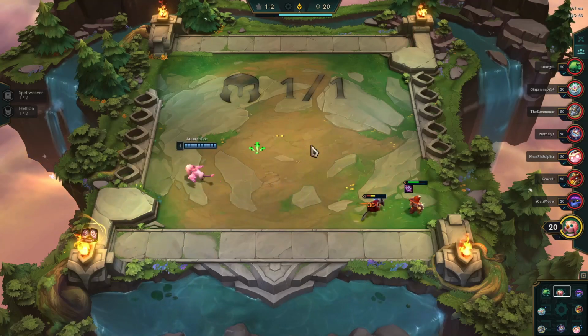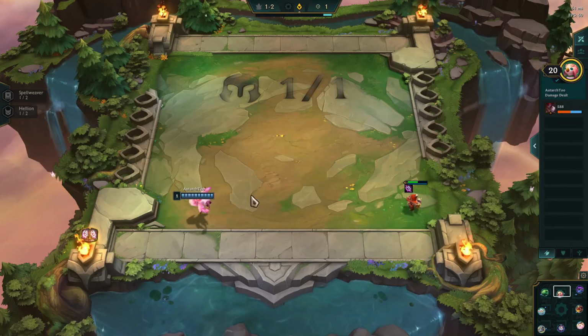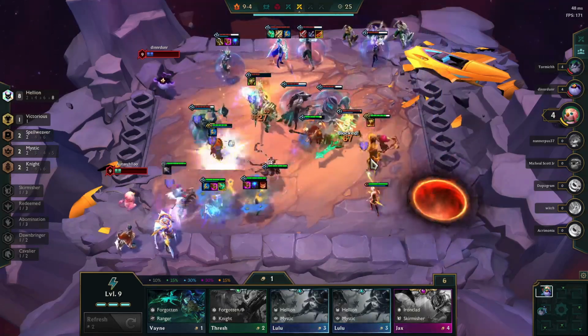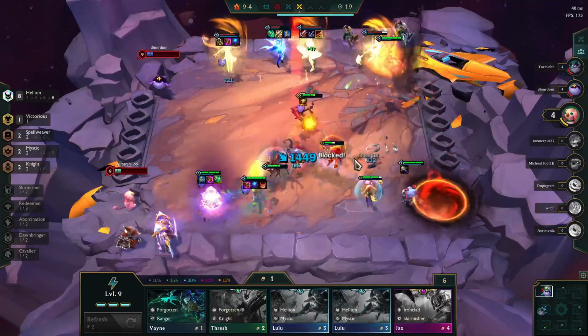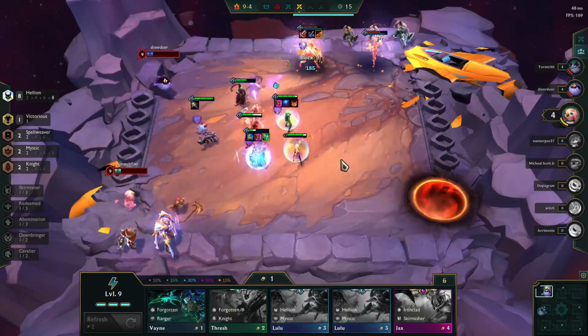But let's not talk about extreme cases, let's just look at what you're likely to be able to build off the jump. My personal favorite right now is to go with a Ziggs Spellweaver combination, whether that's getting to 8 Hellions and 2 Spellweavers, or getting to 6 Hellions and 4 Spellweavers. It turns Ziggs into an absolute destructive force.